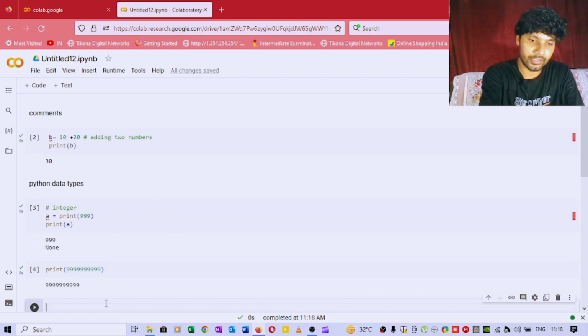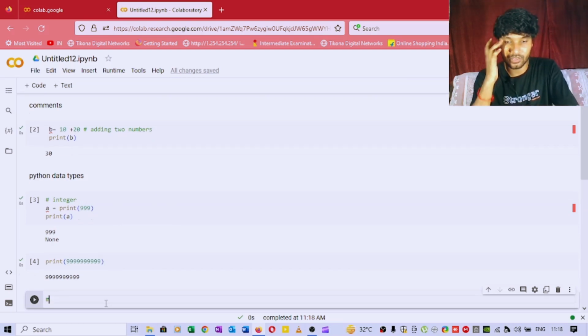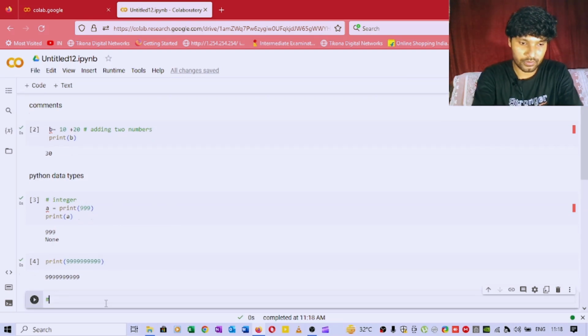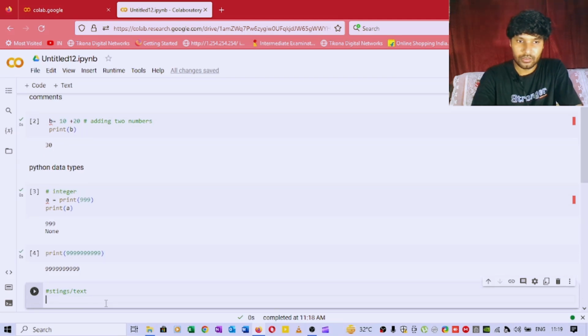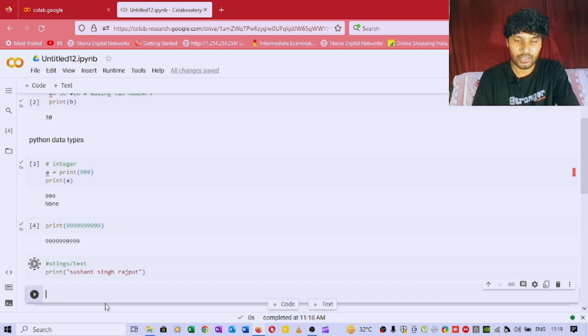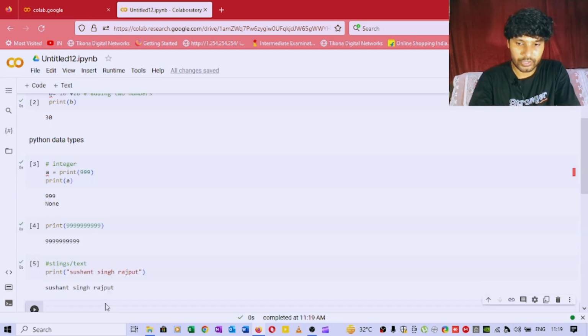The second data type we'll see is strings, or you can call it text. Suppose you are printing my favorite actor's name, Sushant Singh Rajput, and if you do shift enter, you can see the output as Sushant Singh Rajput.